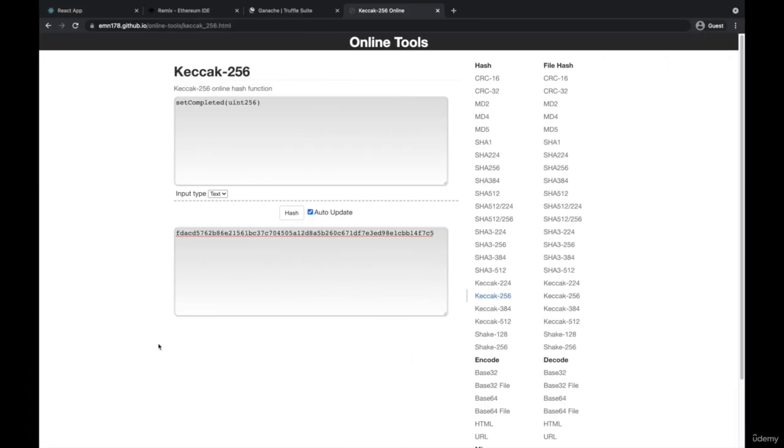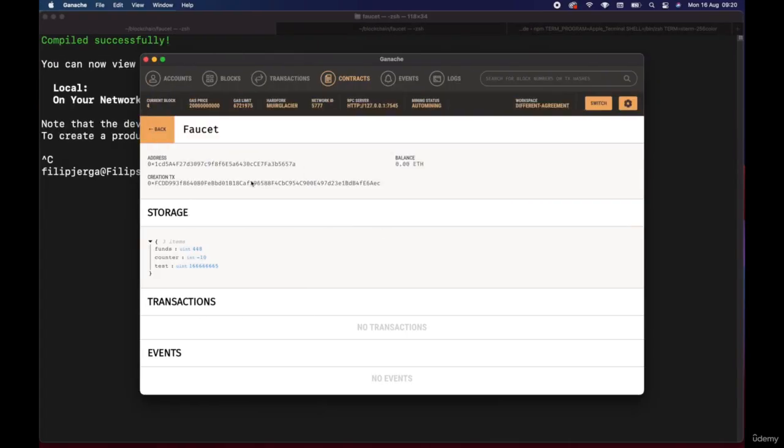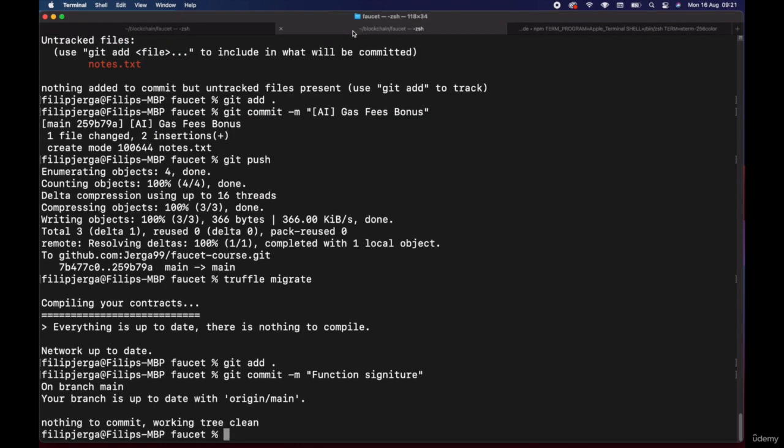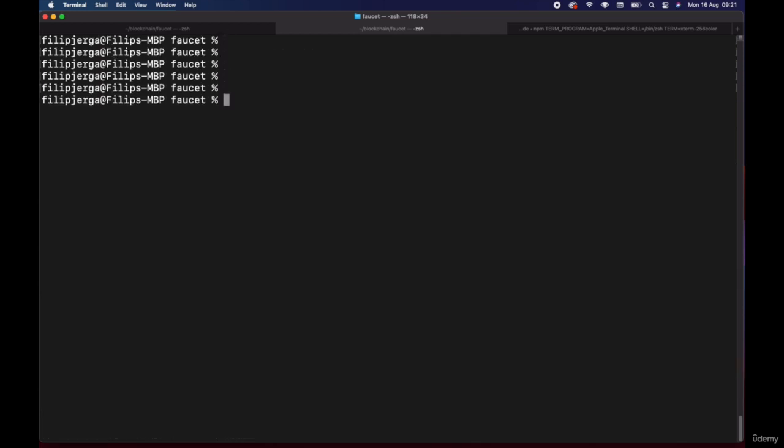Okay, so what we can do without even having any interface, without any website which will be interacting with our smart contract, is interact with our smart contracts through the Truffle console. The Truffle console will connect to this private blockchain, and we will be able to access our contract and our storage. Okay, let's do it. Let's go to our console. I'll clear it out. To access the console, you simply need to run the command truffle console, so truffle space console, and that's it.